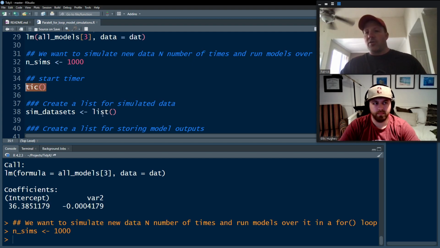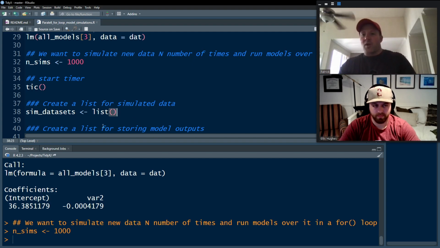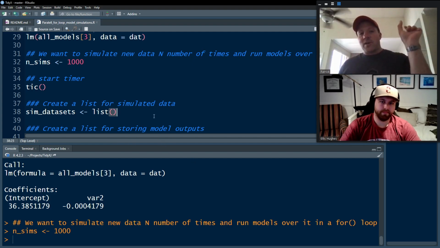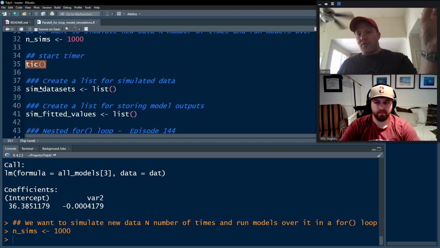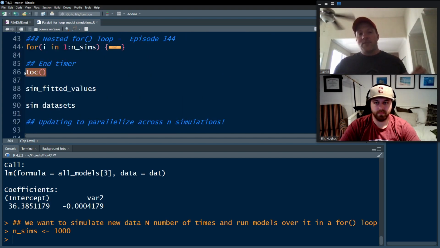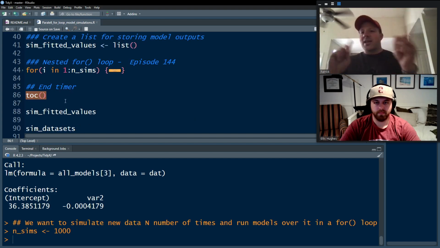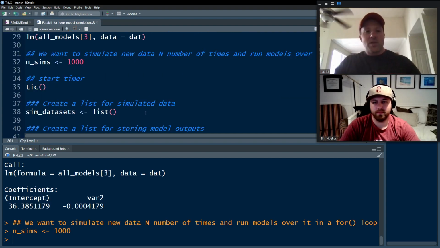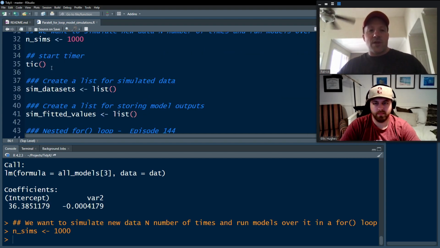I use this all the time if I'm fitting models, like Bayesian models or mixed models, and I want to see how long things are running for, and if there are ways I can cut down on that operation time so I can compare things. With tictoc, you basically give it a tick at the start of your process and a toc at the end of your process, and it's going to calculate the time spent on that task between the tick and the toc. So we start the timer there.